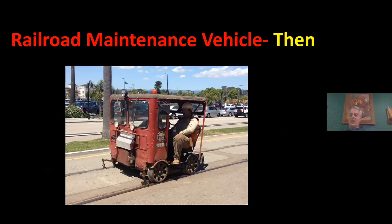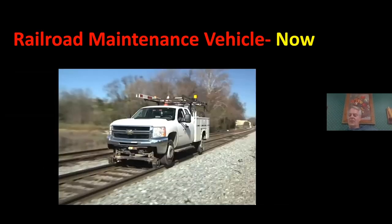The truck's now all high rails, with a lot of features. Anything you need to maintain is self-contained. Pretty much everything you need is on that truck, including an inverter, for example. And to get on and off the rail, there's even a push button. You no longer have to get out and use the lever bar to crank the wheels up and down. You push a button to get on the rail, push a button to get off. You've got to have track time before you get on the rail, obviously, but that's the only thing it doesn't do for you. We'll talk about that in a minute.